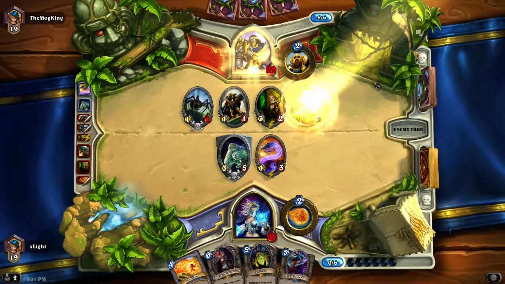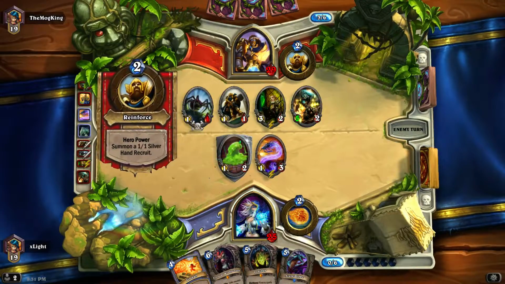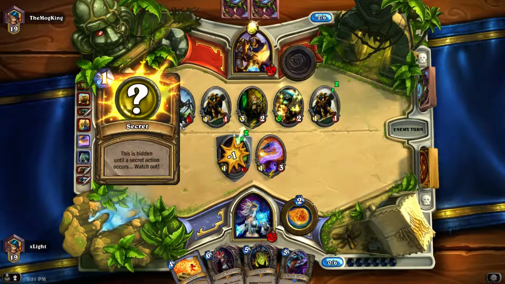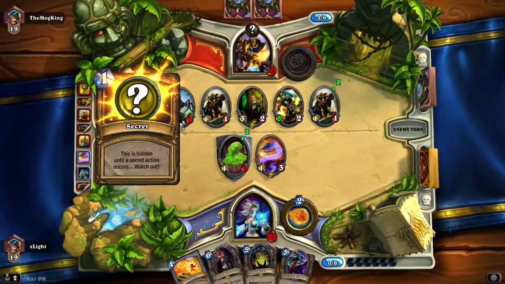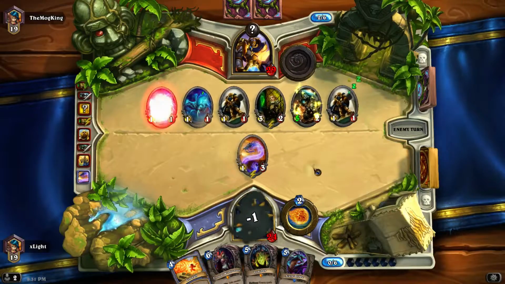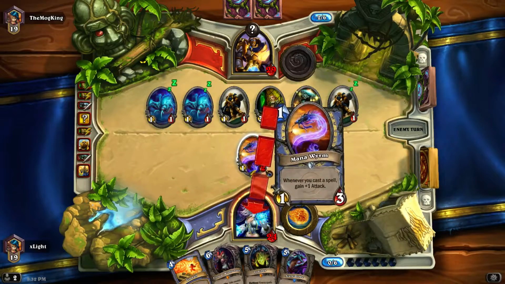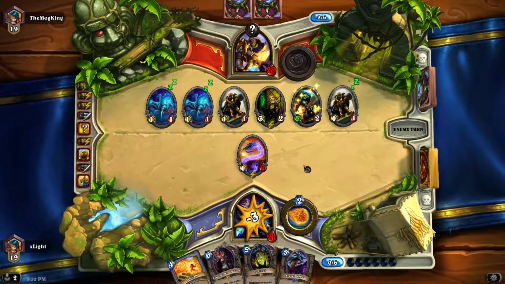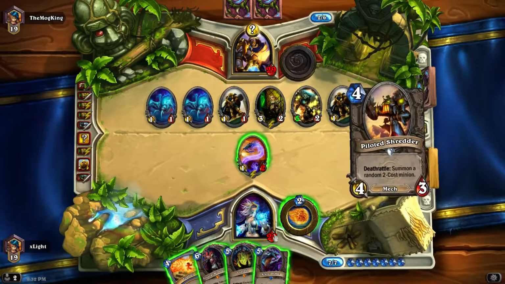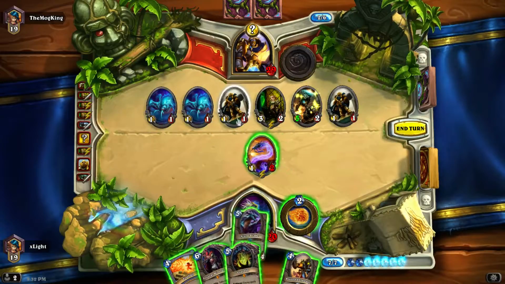He's gonna keep using his Blessing of Might. He's got really lucky with these. Reporting for duty. Push through these taunts. And a secret, which is probably Resurrect. So we want a Flame Strike here. Unfortunately, we did not get Flame Strike. So what we'll probably do.